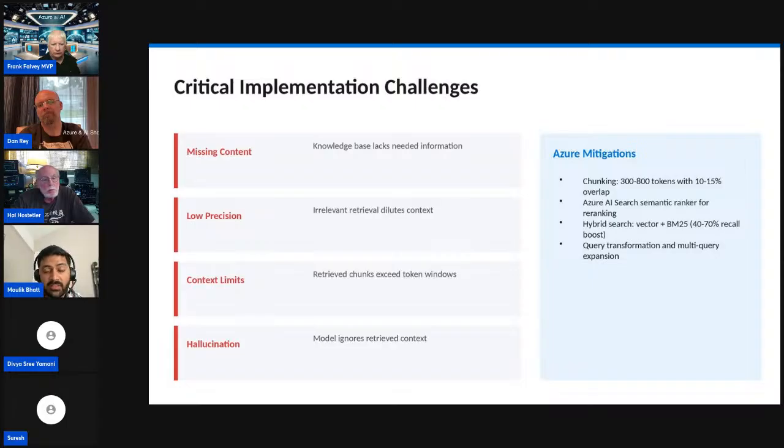Third one is the context limit. So context limit is one of the important parameters for LLM models, where how much context it can take in while generating the output. So we can attach more and more data sets to give better answers, but it's not like we can feed everything to the LLM. There is a limit on how much information we can feed to the LLM model.